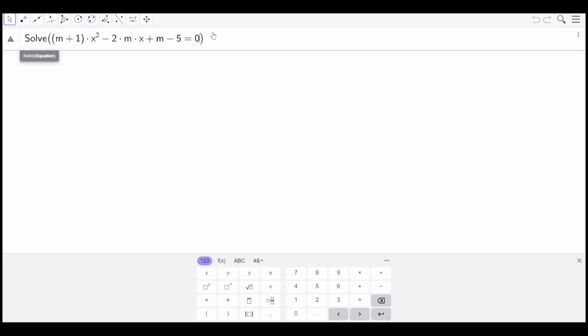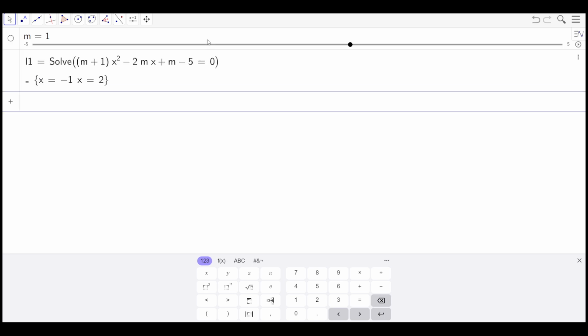Why? Because if I ask GeoGebra to solve this, of course GeoGebra will be in trouble a little bit, because GeoGebra does not know the numbers, because it doesn't know m. In those cases, GeoGebra will immediately construct a slider for you, so that you can start changing the values of parameter m using the slider. Okay? So for example here, when I press enter, you see what happened.